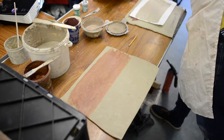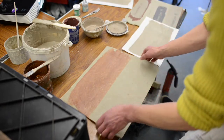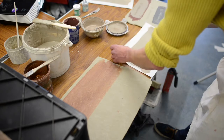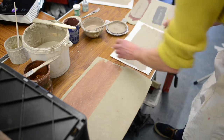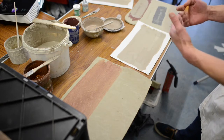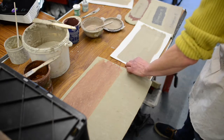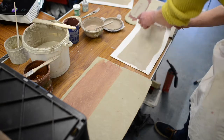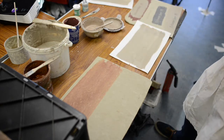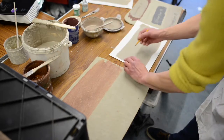I painted the slip on there, and I need this on-gobe to be the right dryness. It's a stoneware clay — earthstone hand-building material that I use — which is quite a nice white surface, a little bit gritty. I'm going to transfer this onto here, but I'm going to draw into it first. I'm going to start making some marks which will eventually be on the surface of the pot.